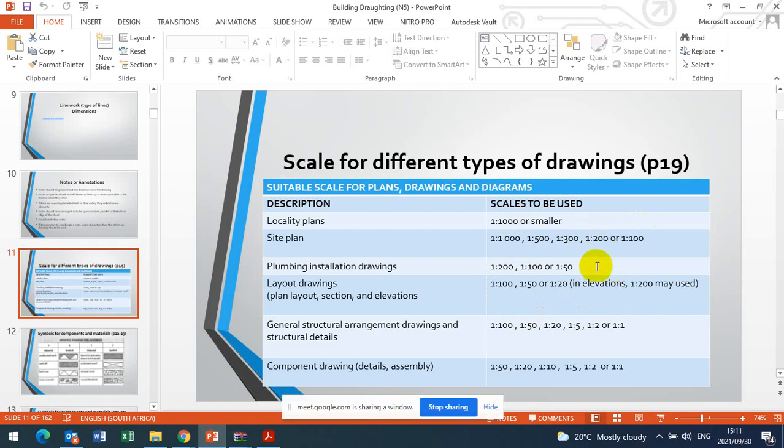Also, because it's drawn at a bigger scale, you find that the property is maybe 100 meters by 100 meters. You see how big that is? You need to scale it down so that it is able to fit in a template. That is the essence of scaling up and down: to have a drawing fit in the template, but without tampering with dimensions. Dimensions must be correct dimensions as in real life. Yes, even after scaling.